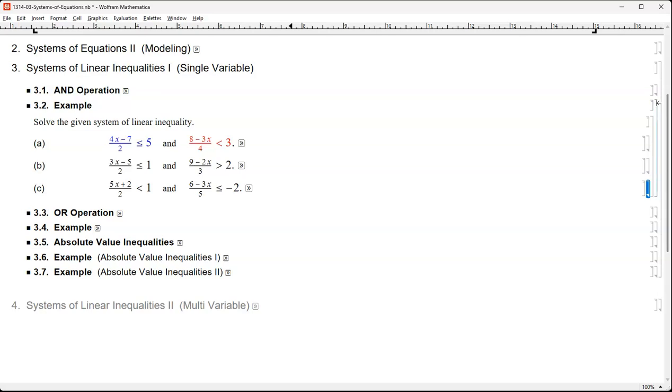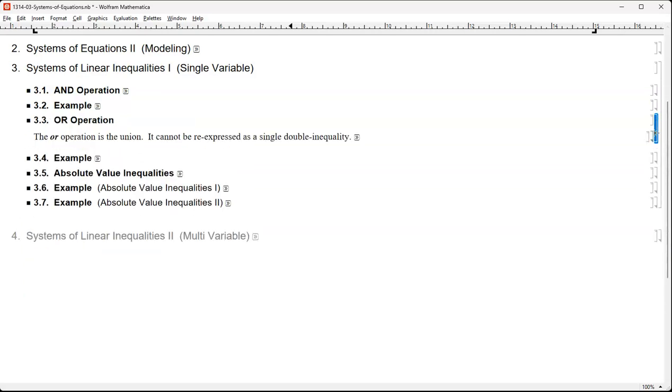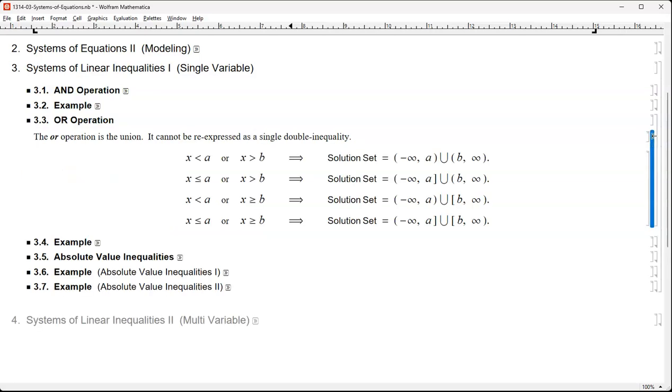But that's not the only way. What if we use OR operation, in other words, union. That can happen, and we haven't seen examples like those yet, but in the second half of the course, when we have the higher degree nonlinear inequalities, in that case, we'll have to consider a lot of OR operations. So this can be considered as a preview of what's to come. Preview of something that will turn out to be very, very important actually.